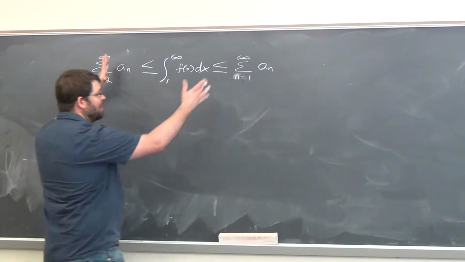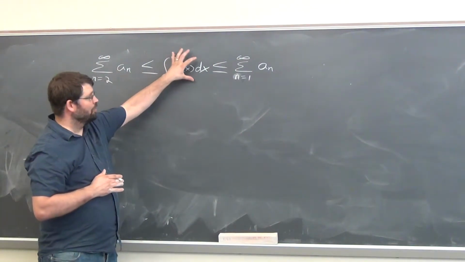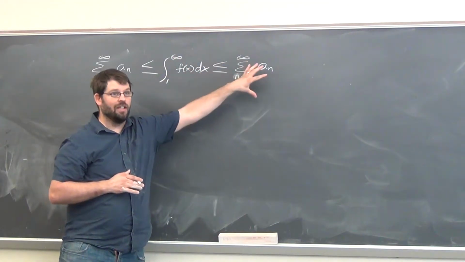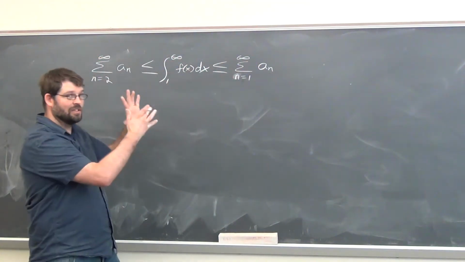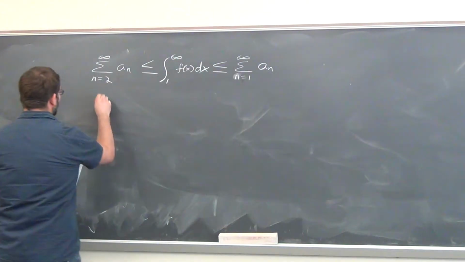And since they're sandwiching this, we end up with the theorem that the convergence of this is equivalent to the convergence of that. Does that make sense? Because it's bigger than this. This converges only if this does, and so you get this sandwiching effect here. And so let me state the full integral test.